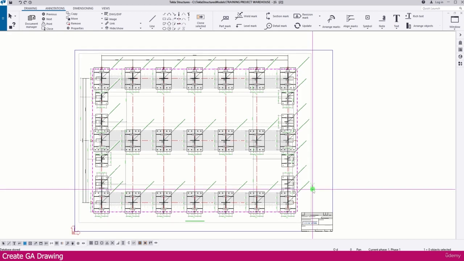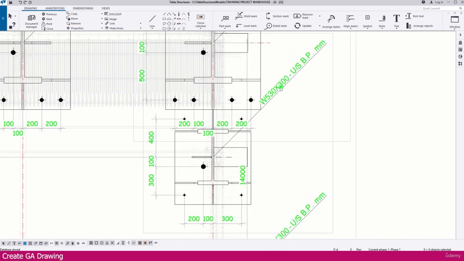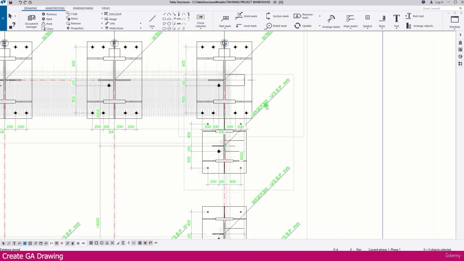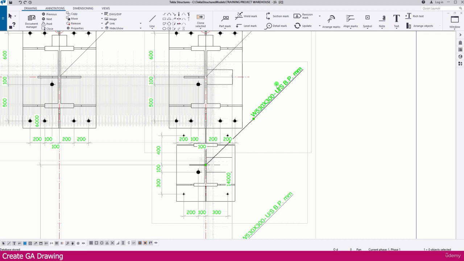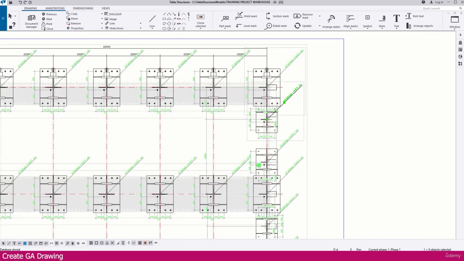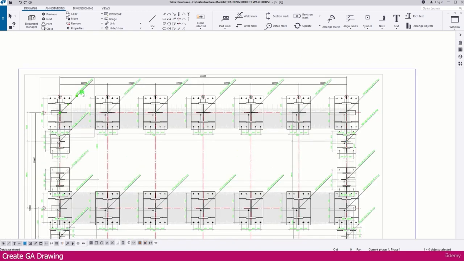You can also arrange it a little bit like this. Now you can see here, you will get text like this. This is the mark number. This is the mark for this location. You will get what the beam is, what the base plate is, everything you will get here. But if you don't want this one, you can simply click that one and delete it. We don't want any mark number here. It is foundation. You can delete it.